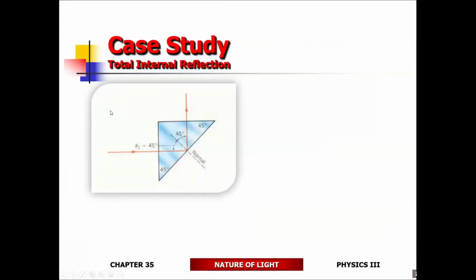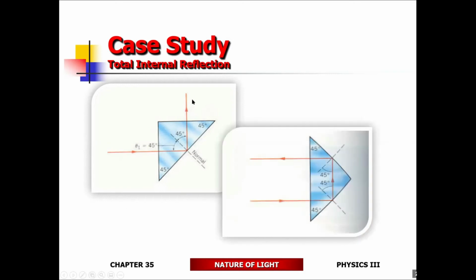We've got a case study. We're going to look at total internal reflection. Notice that this is a prism cut at 45 degree angles. There's an incoming ray hitting the surface at a 45 degree angle, and then it just beautifully gets refracted. It comes in and then gets refracted out at that angle. Also, it's coming at a 45 degree angle with respect to the surface. You end up getting a nice little reflection, and then one more time it gets reflected and then gets refracted out.